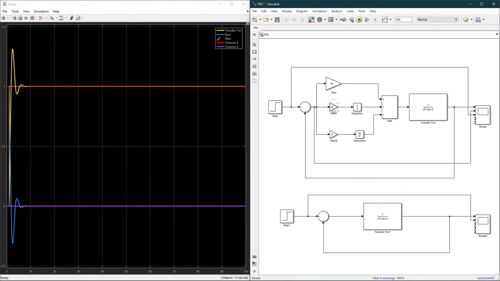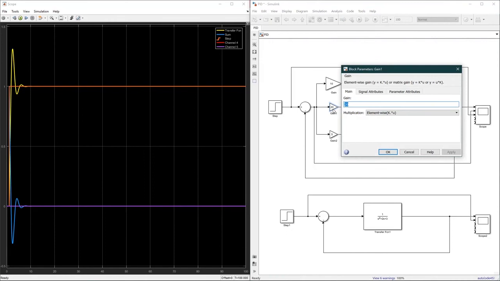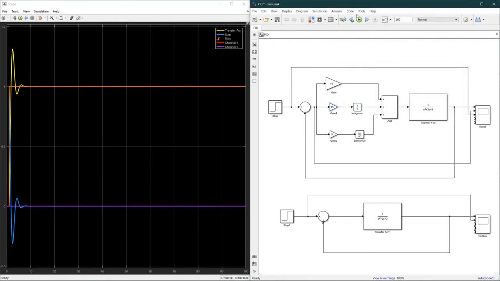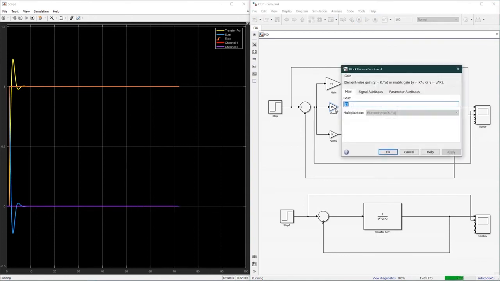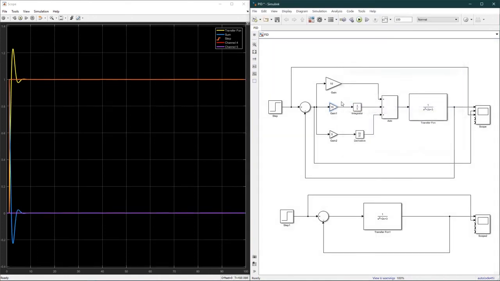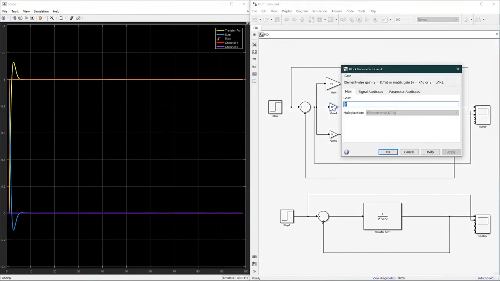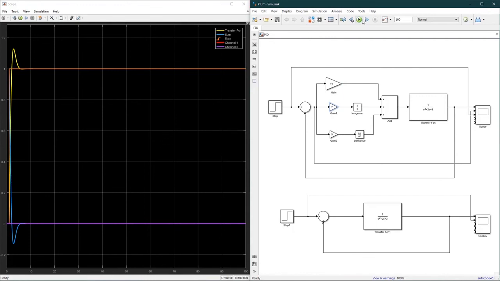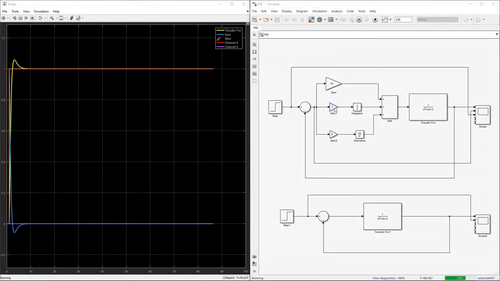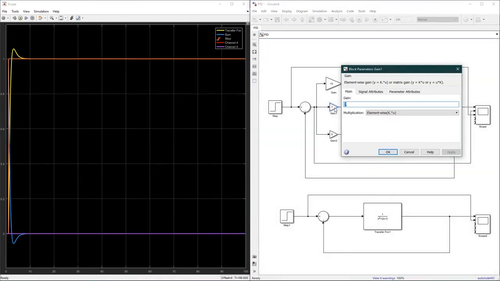Okay, I will adjust Ki until the overshoot and oscillation disappear. Okay, there's still some overshoot. There's still a bit of overshoot here.